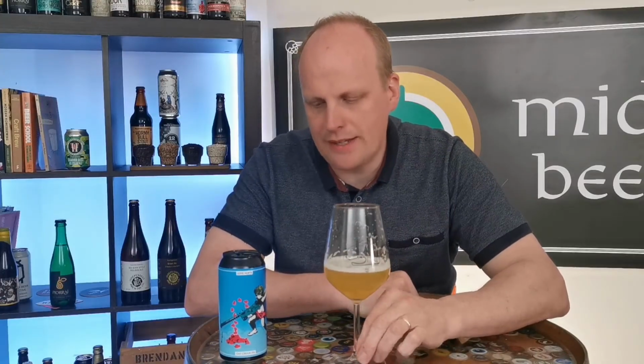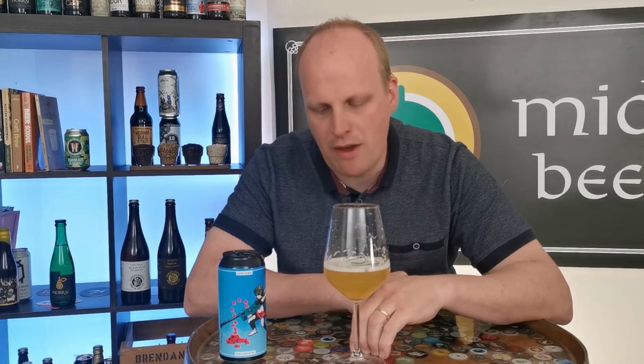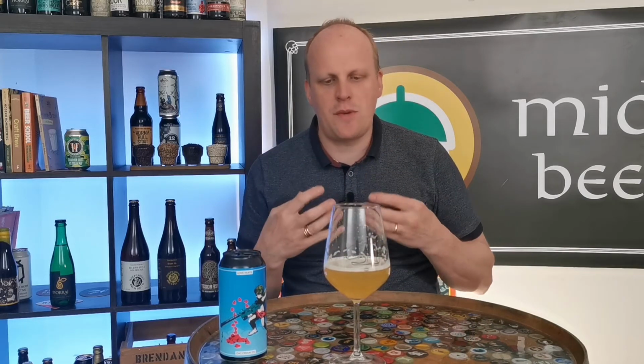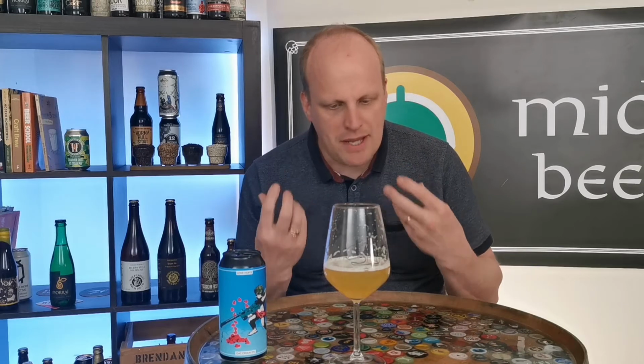what a lot of beers these days I find, they just go straight to that juicy end of the spectrum, and it doesn't leave you with that nice isomerized hop bitterness from the resinous sort of hoppy oils going on. And I really miss that in some beers as well. So while I do like my East Coast beers, I'm a huge fan of West Coast style IPAs. I would say this beer straddles those two concepts.